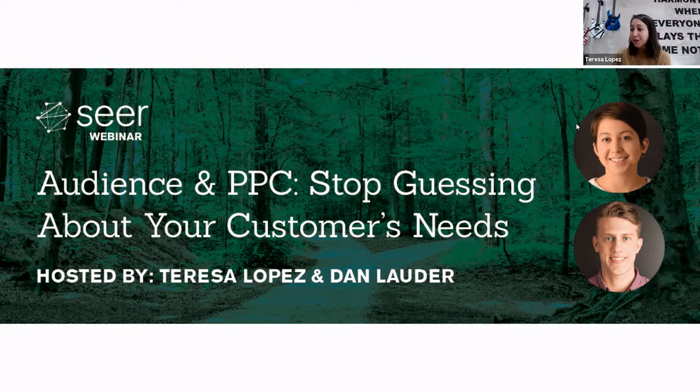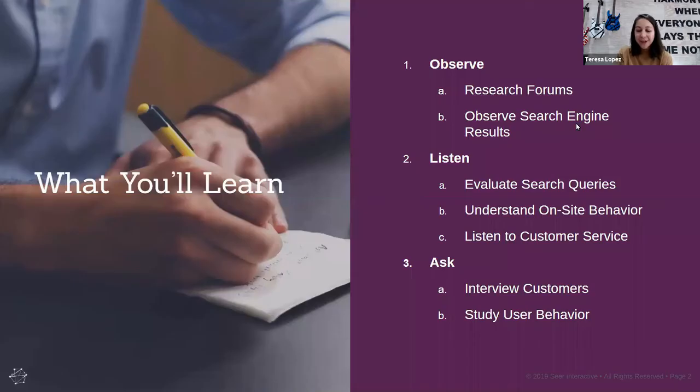Great. Thank you so much, Erin. So, as Erin said, today we're going to be talking about why it's important to stop guessing about your searchers' needs and talk through a list of different research methods that are easy and doable to learn more about what they care about so you can incorporate it into your messaging.